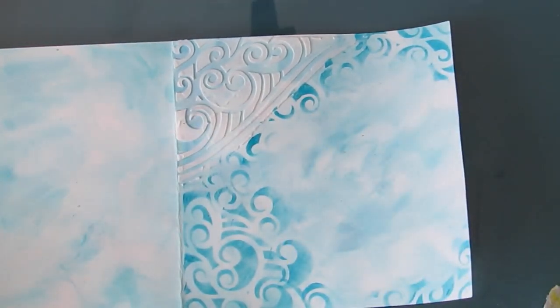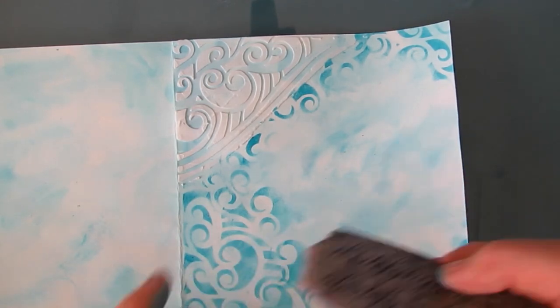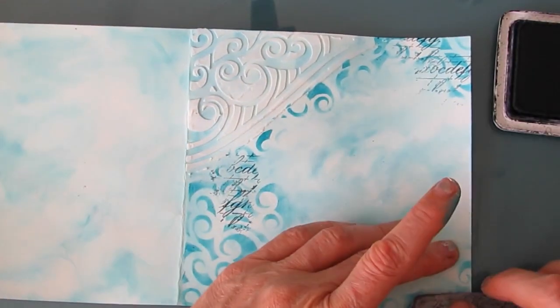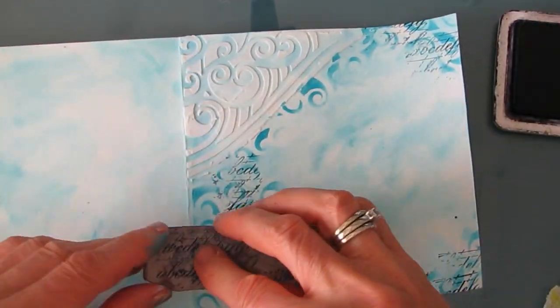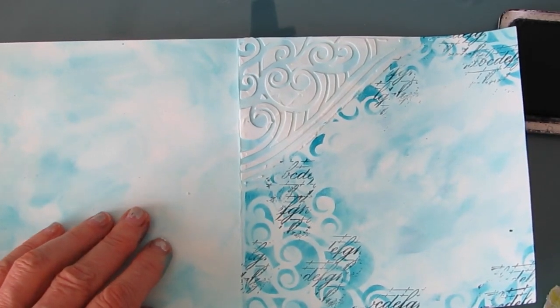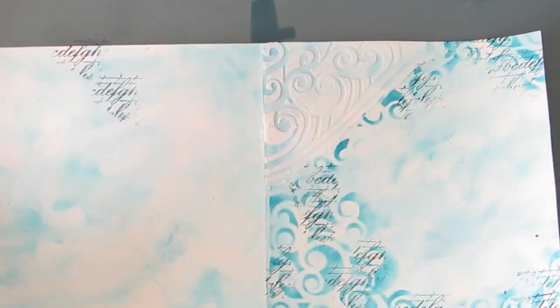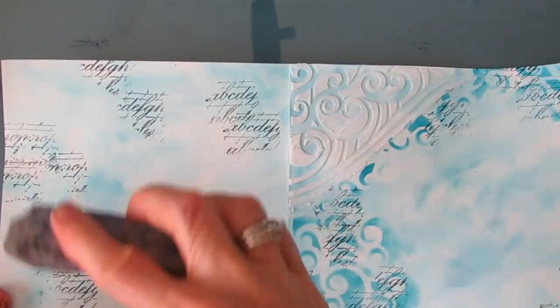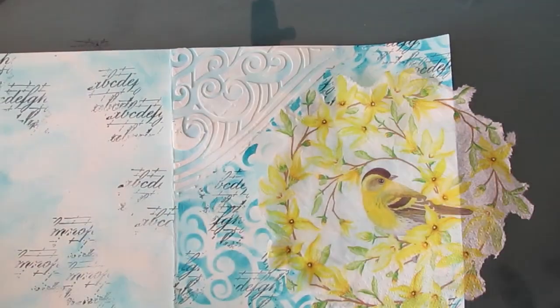And that's a good thing to do when you're working on a smaller surface. I decide to add some script in black using my black archival ink, and again I'm not putting it where the bird is because I don't want it to show in those places. Then I decide I'm going to put the script stamp on the other side on the other page, so I have two different things there and when I get to it I'm going to create something completely different with that.